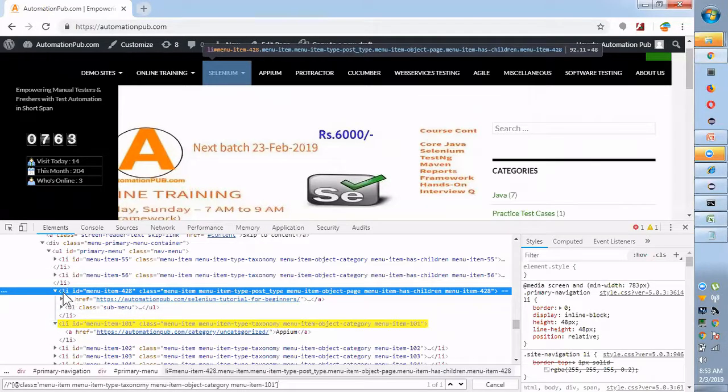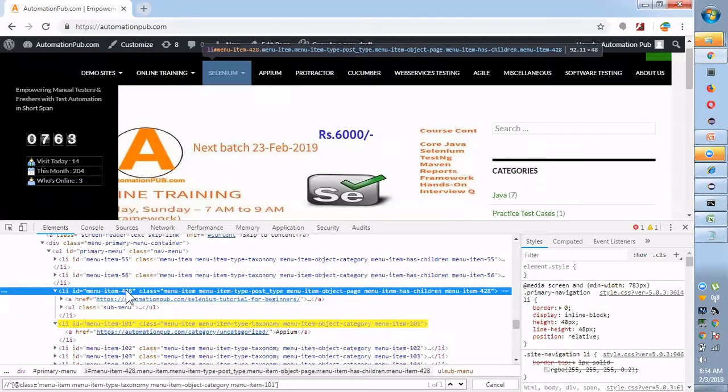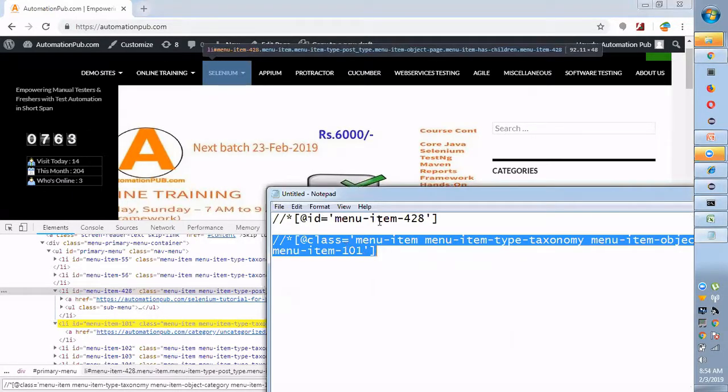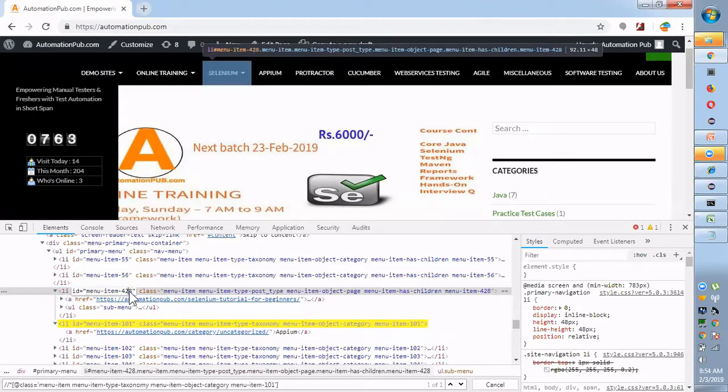Now within this tag, li is a list item. We have attributes like ID is an attribute, class is an attribute, and there are only two attributes. Now always, do not take any attribute value with a number in it, because this will be randomly generated. The first time it identifies, the next time when the page is refreshed, this number will randomly change. So your XPath will fail.